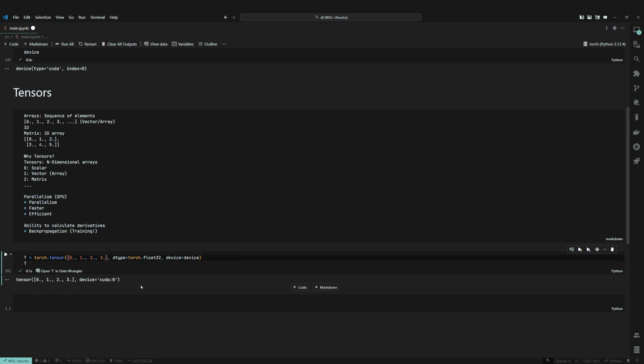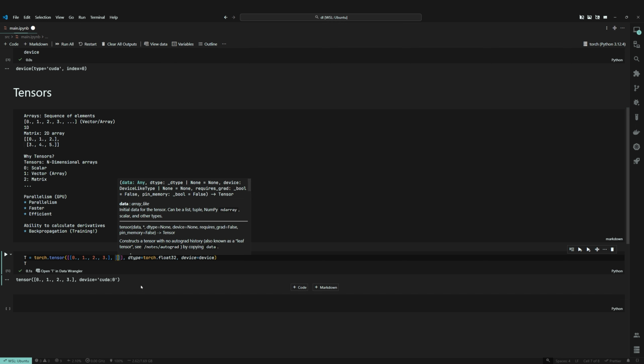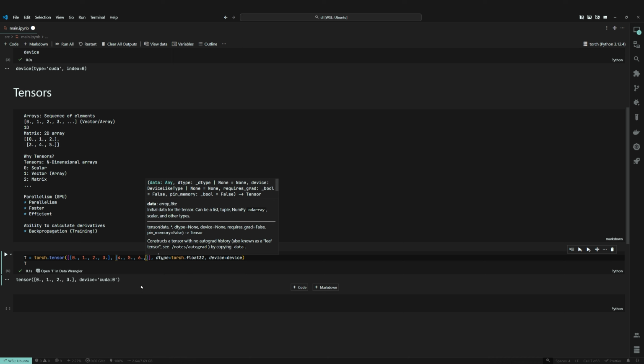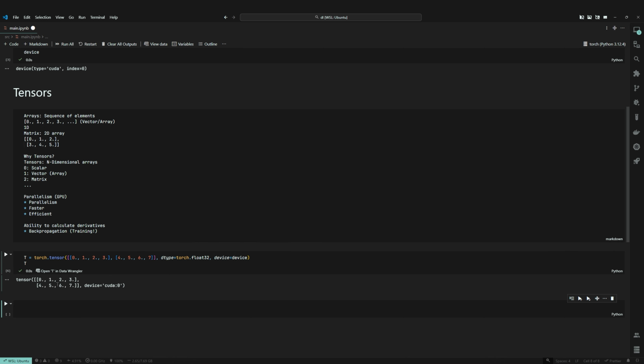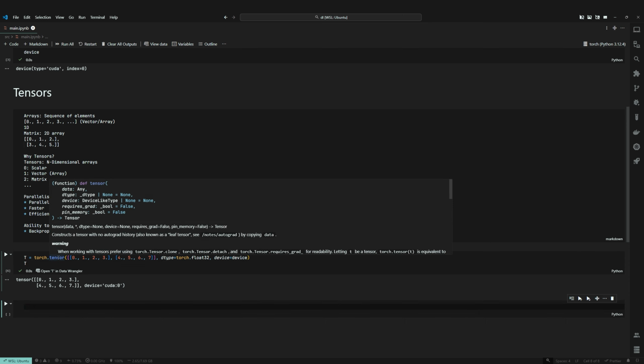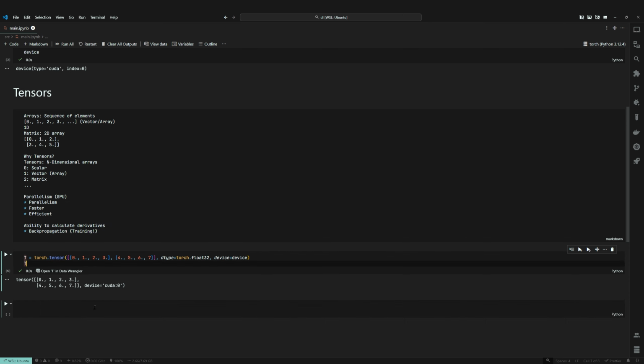If I want to add more dimensions, I can easily add this manually by just inserting another list of elements. And now this is a matrix, or also called a two-dimensional tensor. I can just increase the size as I want, but I'm just going to stop here. So this is the basic way of creating a tensor.